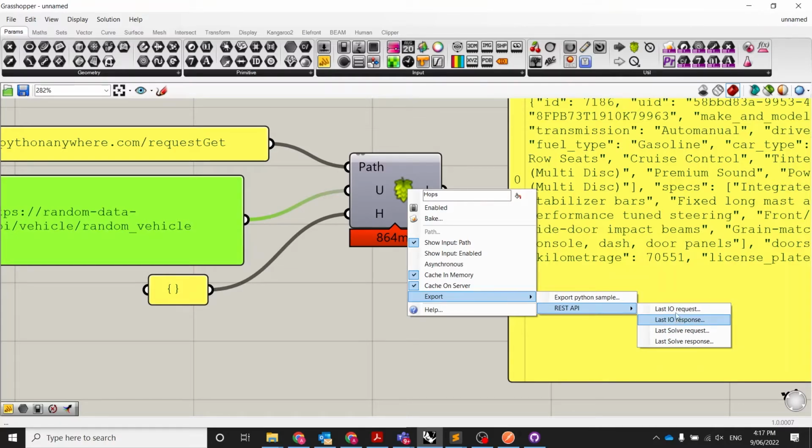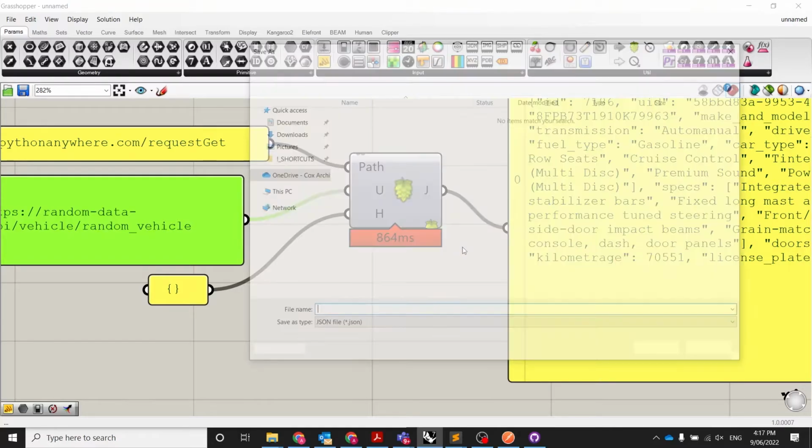The last IO requests and responses are the GET requests that the component runs when it tries to work out how to form itself. But what we just did was the last solve, so we want to look at the last solve request because that's the POST request.